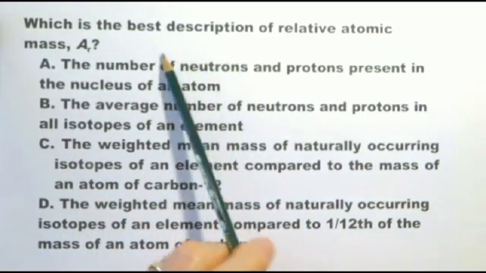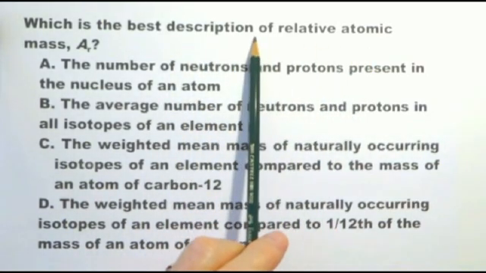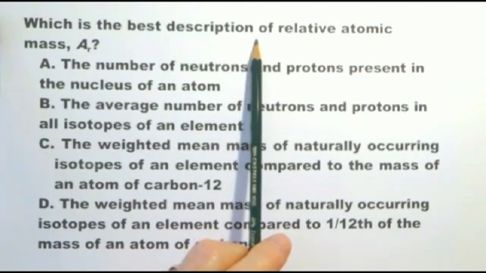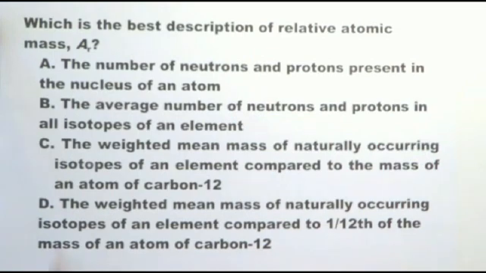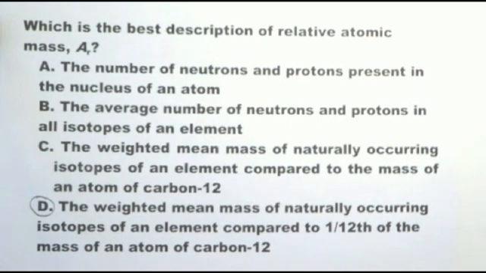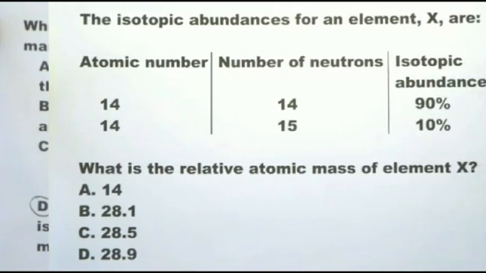When I'm asked to give the best description of relative atomic mass, I'm going to use the number 1/12th of carbon-12 in it somewhere. And you look through here, and you find it at the bottom. The weighted mean mass of naturally occurring isotopes of an element compared to 1/12th of the mass of an atom of carbon-12. So it has to be that one. It's the only one that's got this number 1/12th in it. The others are irrelevant. Again, a question that takes no more than 10 seconds. Take advantage of these questions that take no more than 10 seconds.